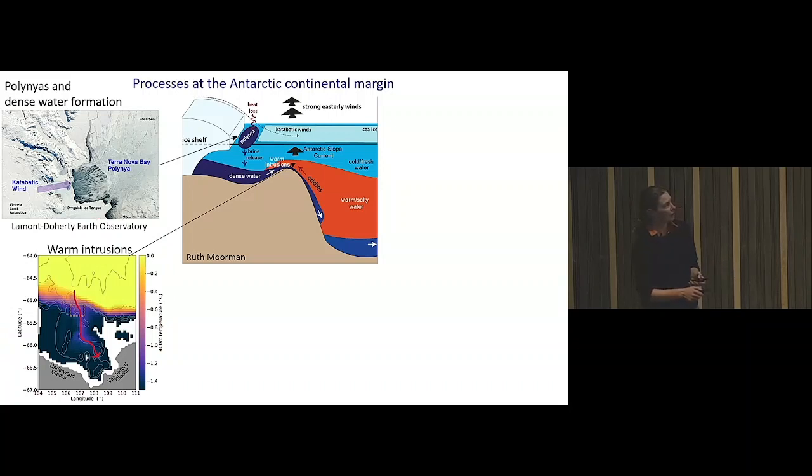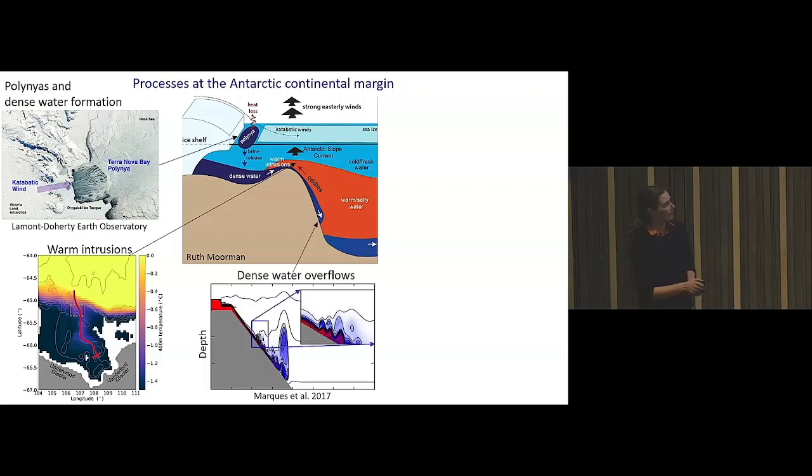Okay, we also have warm intrusion, so this warm water comes up onto the shelf. Because of this slope here, there's no sort of time mean processes by which this warm water can get on, and so it all happens through sort of small scale canyons or eddies or variability tides, which are again difficult to model. So the dense water that flows down the slope, again, there are very small scale processes that are important to that circulation. So there's mixing of these plumes as they flow down the slope with the overlying waters above.